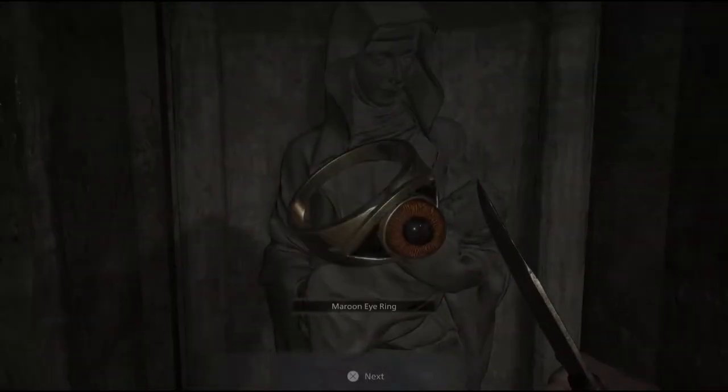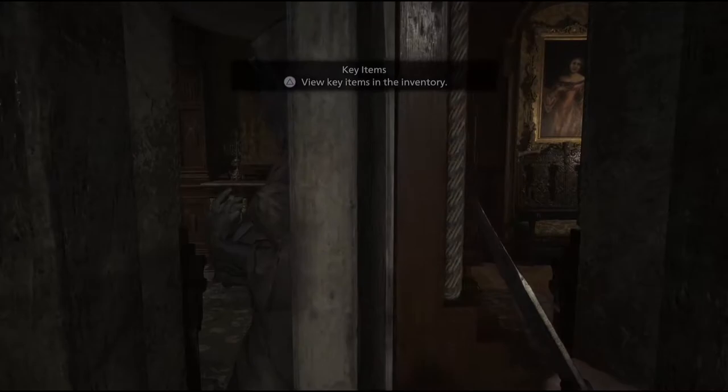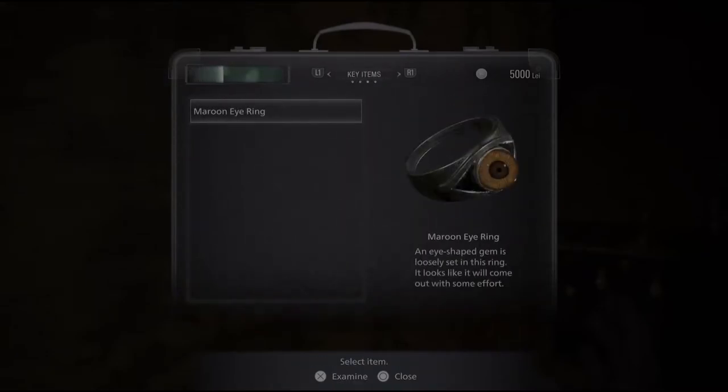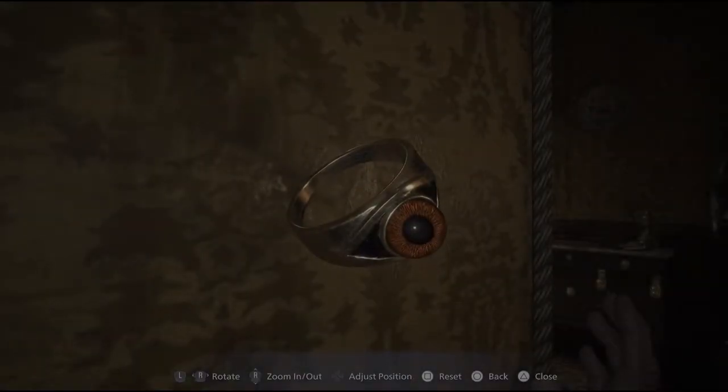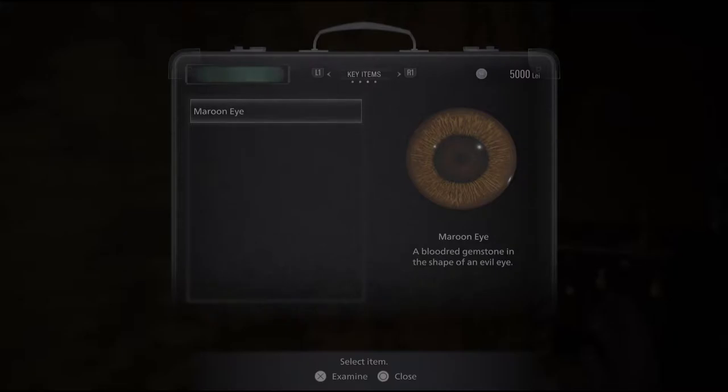Pick up. Maroon eye. Wait, don't go there. So it's good. Key items. Maroon eye ring. An eye-shaped gem is loosely set in this ring. It looks like it will come out with some effort. Okay. Maroon eye. A blood red gemstone in the shape of an evil eye. Oh. Really? Guys, I have a knife.